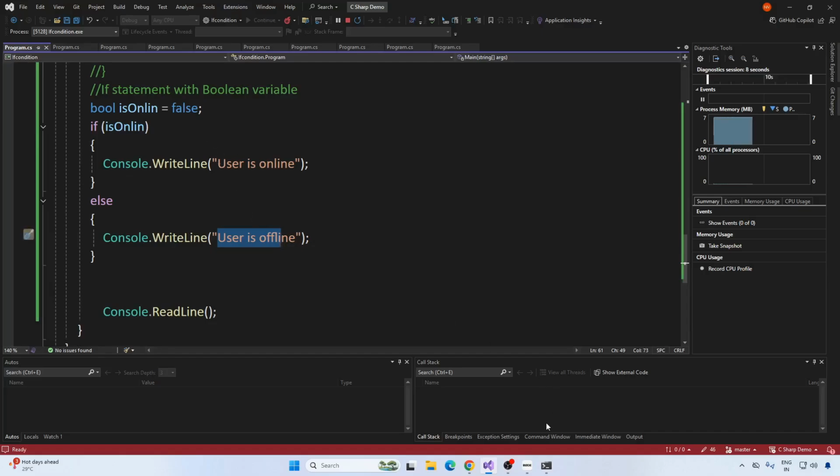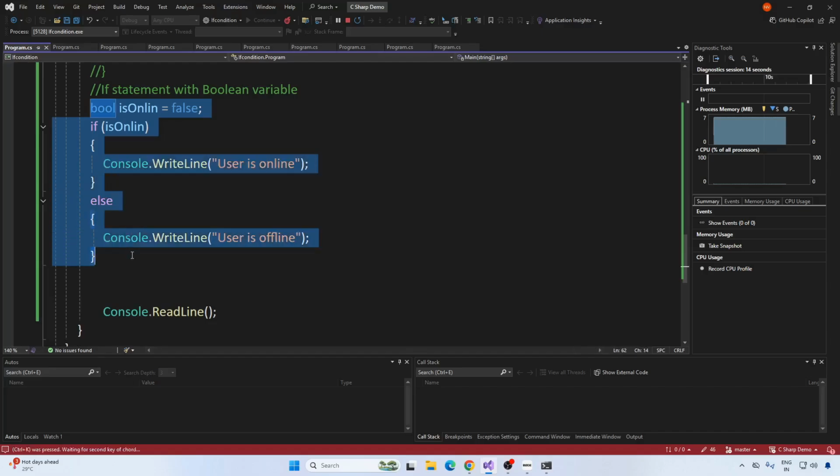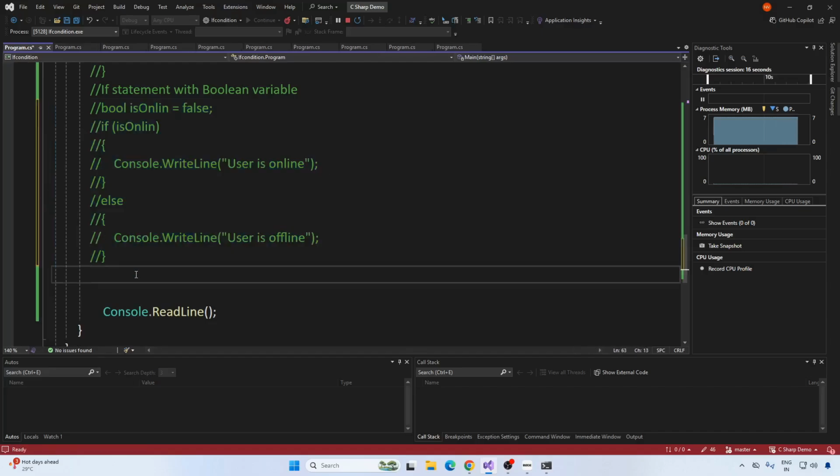Now we'll go with nested if statements. I'm commenting all these lines. Nested if statement.